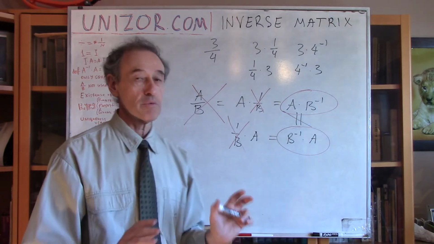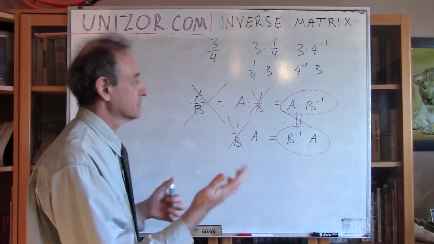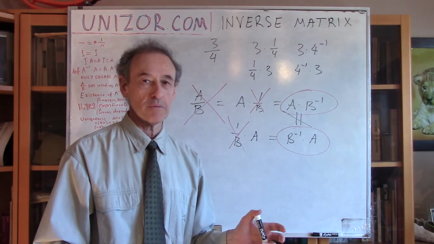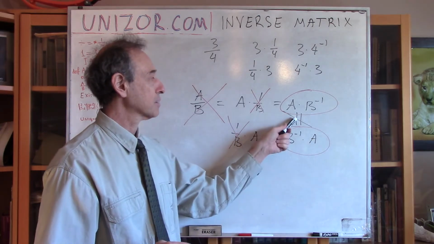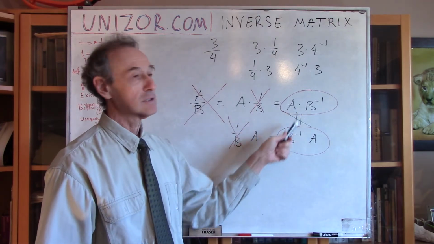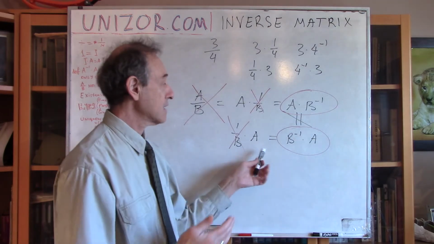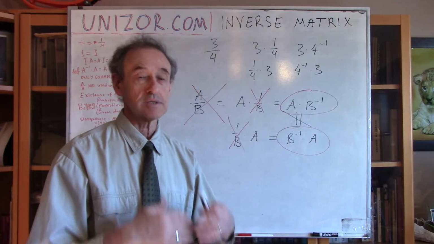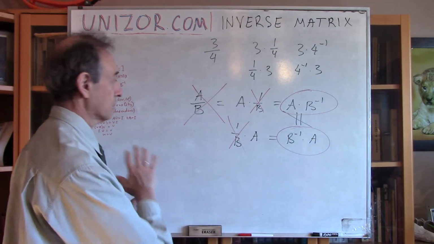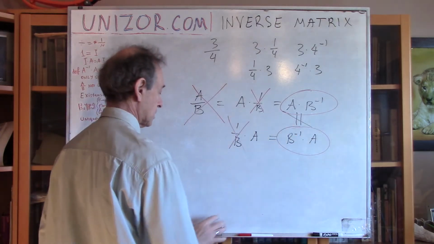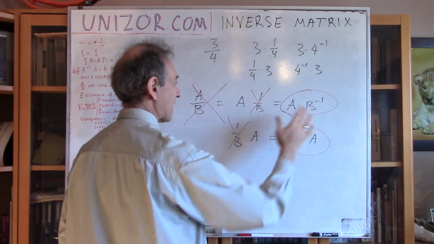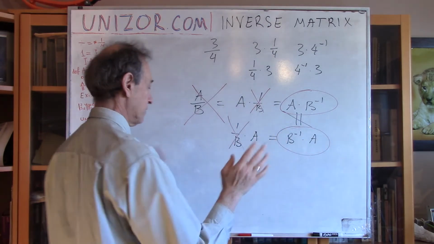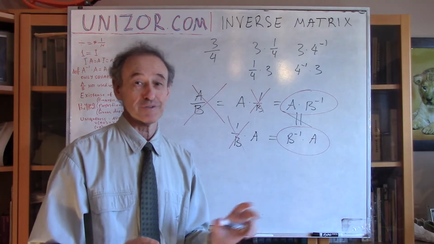So, forget about division of matrices. Obviously somebody can talk about this, but to be precise, let's not talk about division of the matrices. We will talk about multiplication of matrices and a concept of inverse matrix, and then how we position inverse matrix relative to the other one. That's our business, and that's why we really prefer to forget about the division of the matrix and talk about the multiplication. And then we will specify explicitly what kind of multiplication we need, what's on the left, what's on the right. Okay, so that actually closed the issue of division of the matrices.